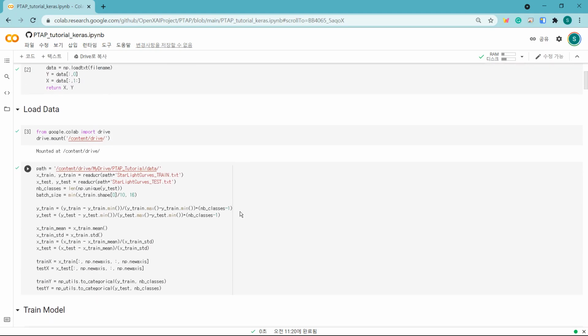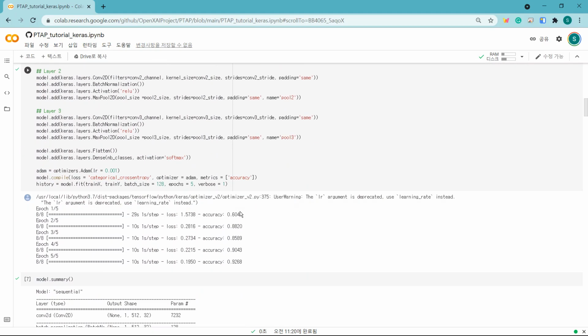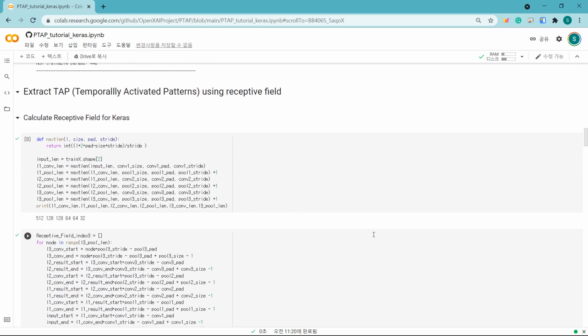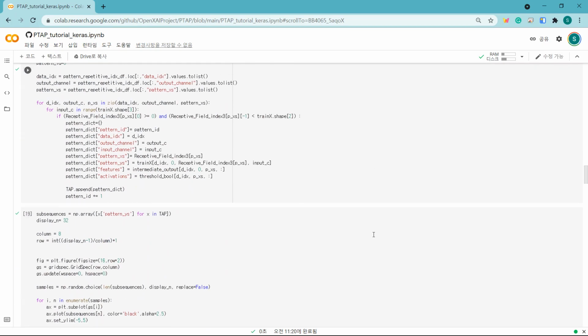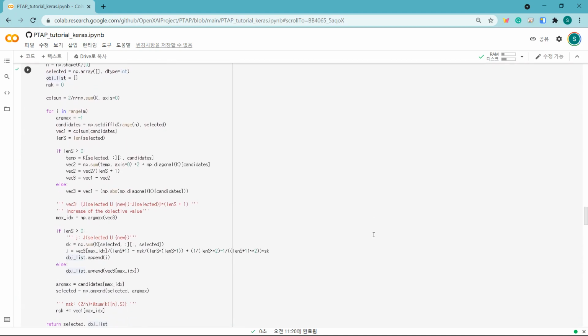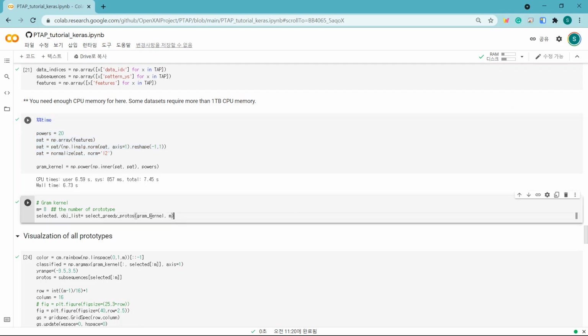First, it loads datasets and trains the model. Second, it extracts patterns from the temporal neural network's output. Third, it produces a gram matrix using the model's features. Fourth, it calls select_greedy_protos and sets the parameters K as the gram matrix and m as 8.